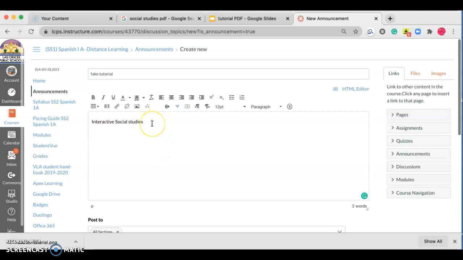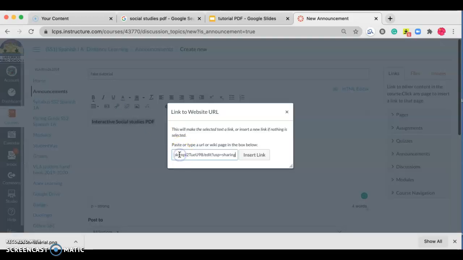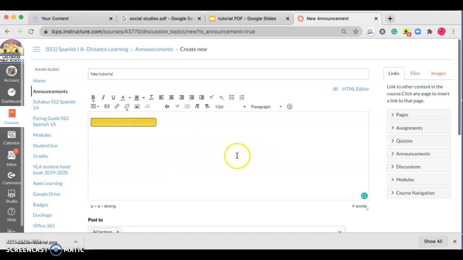Okay. I'll put PDF. Okay, so now I'm going to highlight it. I can bold it, or I can make it whatever color I want. And then I'm going to go here and paste that right in. So now when the kiddo clicks on it, it will click onto here.